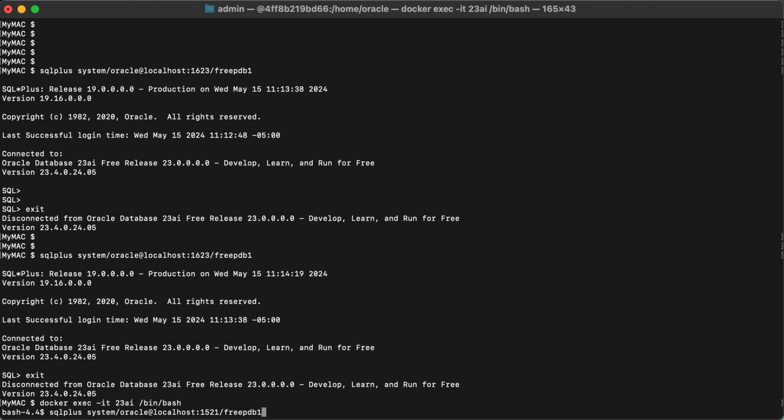Sometimes it works, sometimes it doesn't work. I guess it's probably something related to these two layers of virtualization, Colima and Docker. So something is wrong there. I don't know if it's a bug or something that I should be configuring.